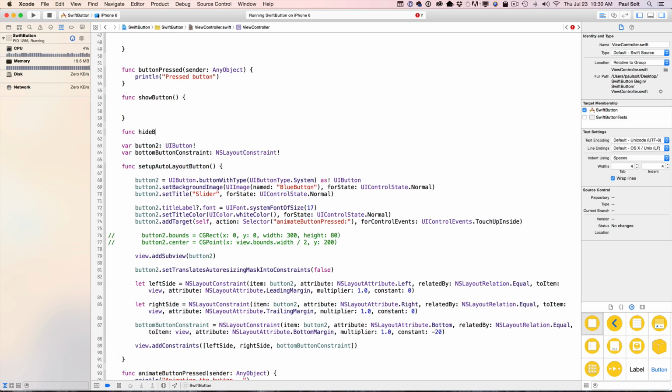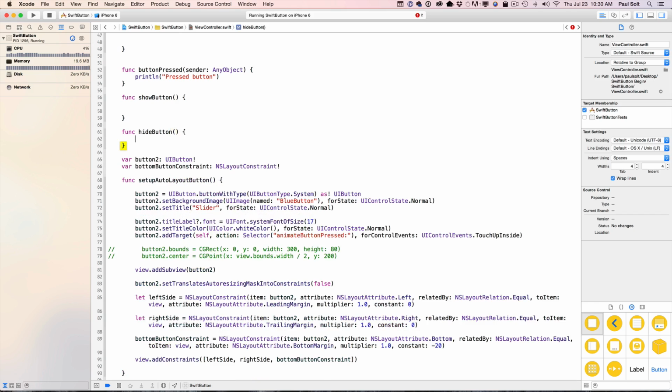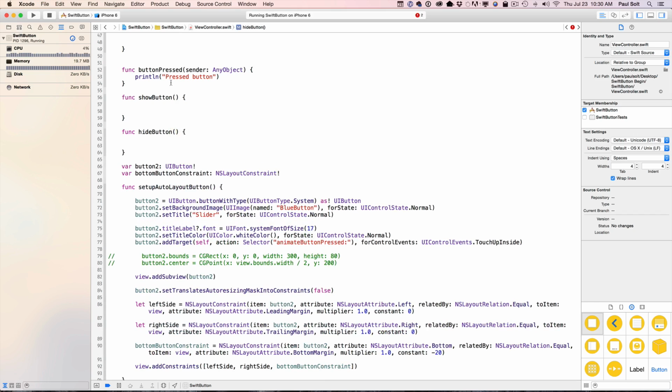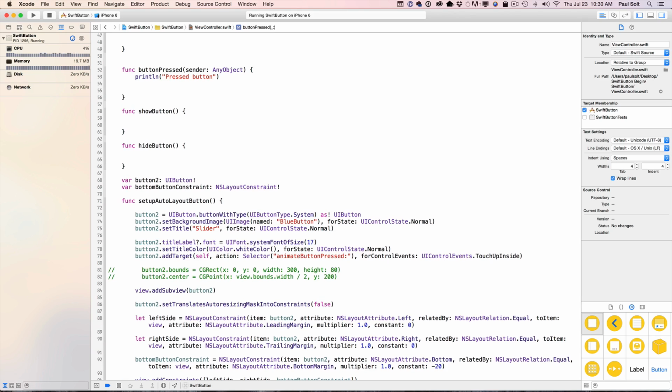I'm going to make two methods here to control the showing and the hiding. If I wanted to, I could add an animation property and make it so it doesn't animate or it does animate, but that adds a little bit more work, so we're just going to do this. And then we need to have a toggle that's going to be a Boolean. I'll call it button hidden.